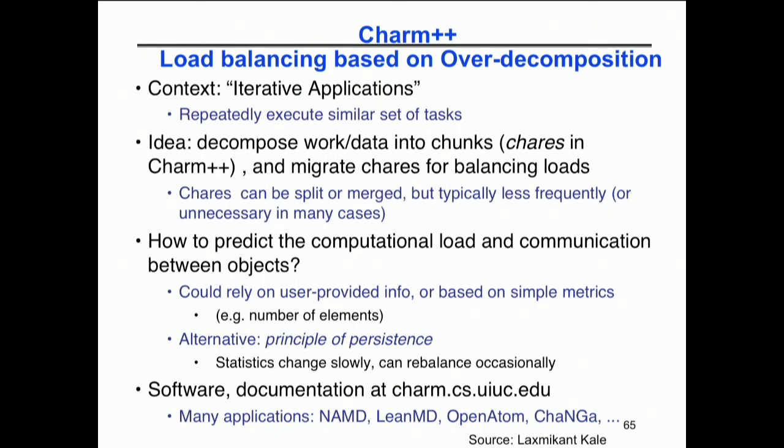And so in Charm, you can also think of it as kind of like MPI, but you're going to over-decompose your system. So rather than just saying I have P processors, I'll divide the world into P tasks, I'll divide them into something called chares, which might be like 10 times more little chares than you have processors, and then the runtime system will move those around and manage them for you. So it helps with load imbalance. It automatically does some of the load balancing for you.